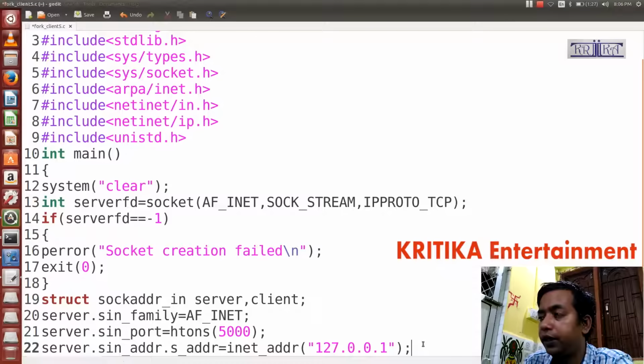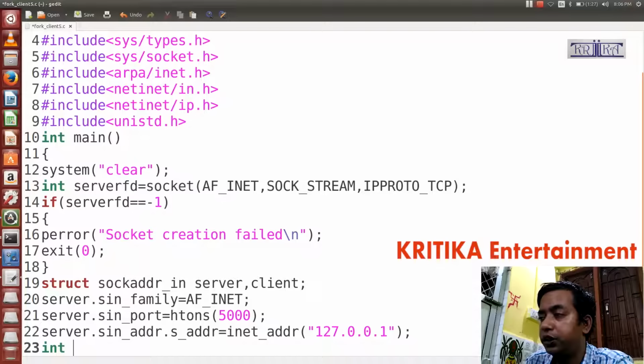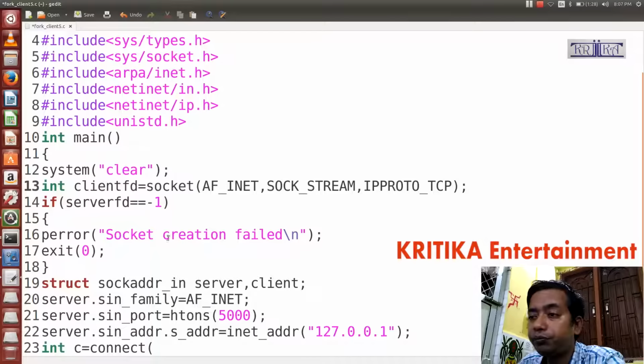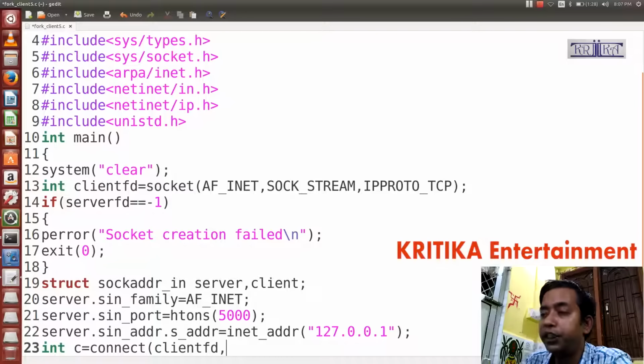Okay, then I'll simply write down the connect function. Client is c is equal to connect. Okay, then what will we write here? It is not server FD, it will change to the client FD. Okay, this is the client side. So here write the client FD, then here we will pass the server information.